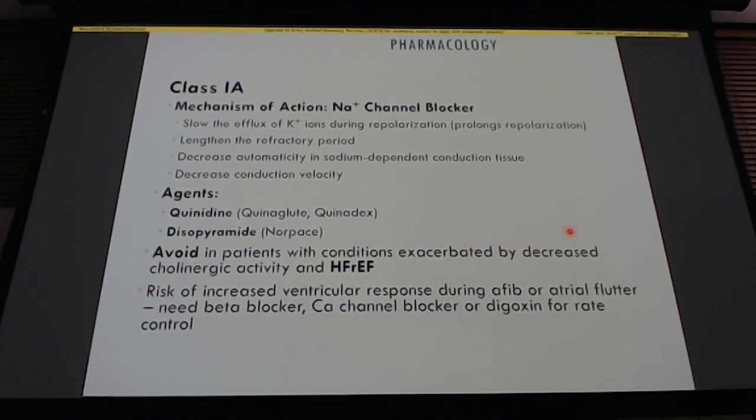Yes. Is this an always situation? Most of the time, because again, when we talk about side effects, it could potentially happen in somebody and it could not happen in somebody. But most of the time, that is what we would do. We would put them on two, most of the time.